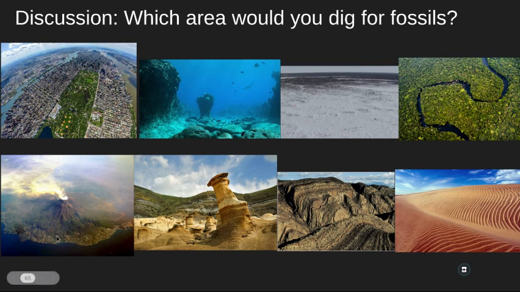You have a volcanic island. If it's a volcanic island, a lot of igneous rock you can expect to be there, which may destroy some of the fossils there. Now, the canyon's very interesting. You could see the strata that are there, the layers, which means that this is sedimentary rock. So not only is it sedimentary rock, but the water erosion that's taken place has already done some of the digging for us. So it might make it easier to dig there.